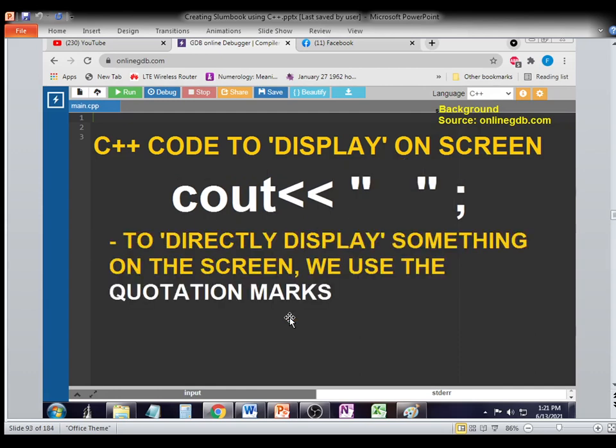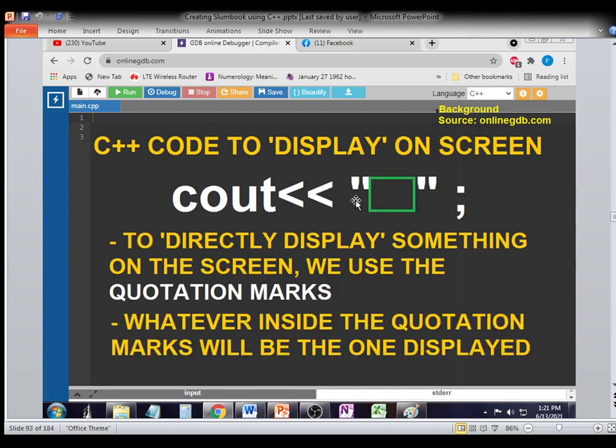So to directly display something on the screen, we use the quotation marks like this, and whatever is inside the quotation marks will be displayed on the computer screen.